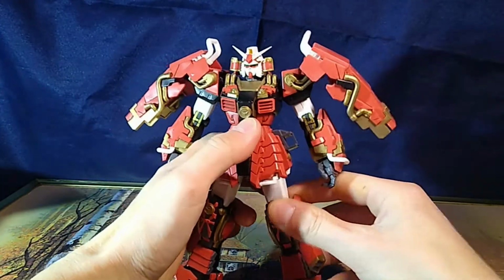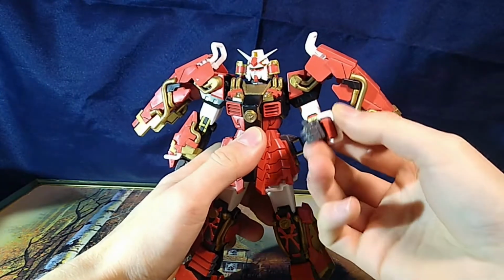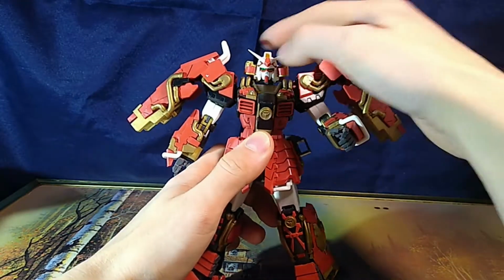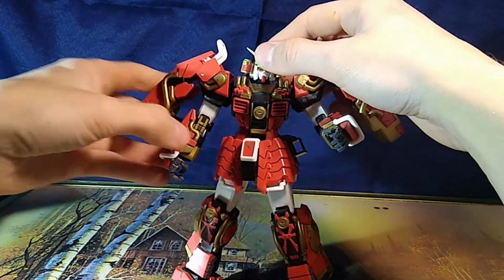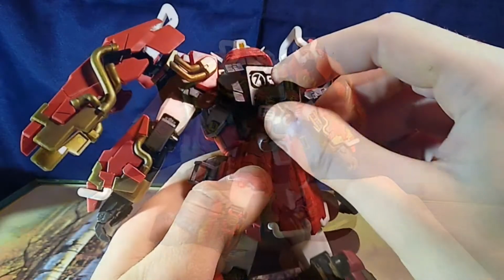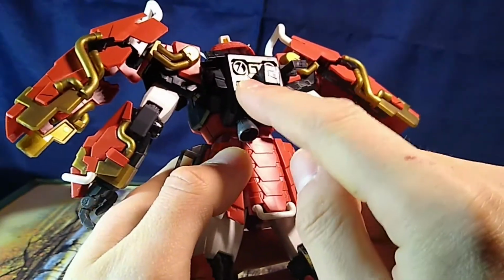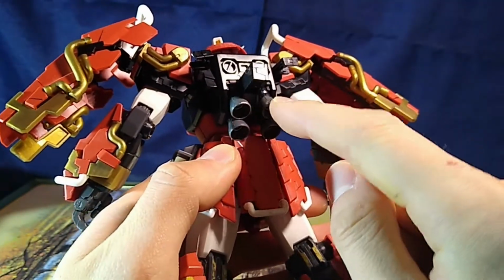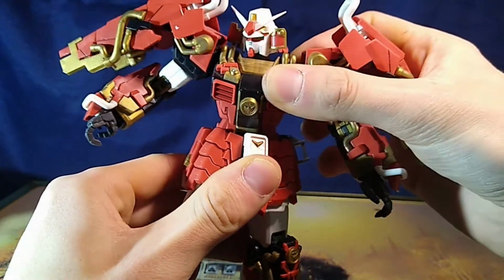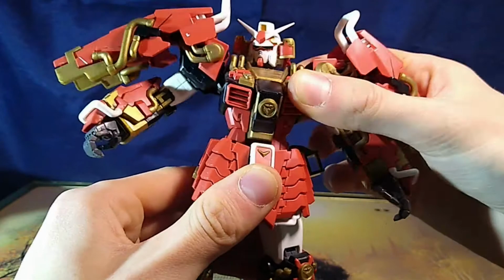The articulation is pretty normal for a master grade of its time, which is to say it's pretty decent, but nothing overly fancy. The leg is just on a ball joint and there's no pop out for the shoulders or nothing. The backpack has 4 thrusters that can all move on their own. And in case you were wondering, there's no core fighter inside the Shin Musha, so you can do a little bit of a torso crunch.